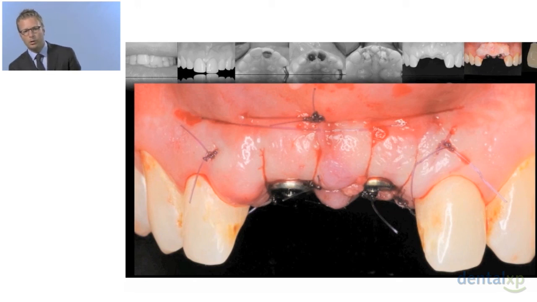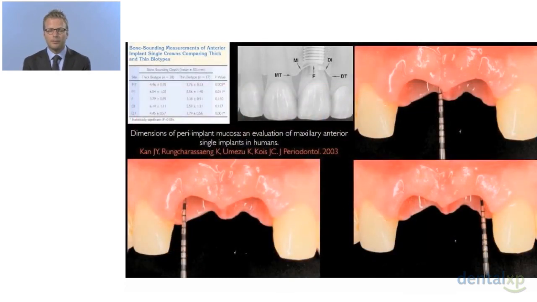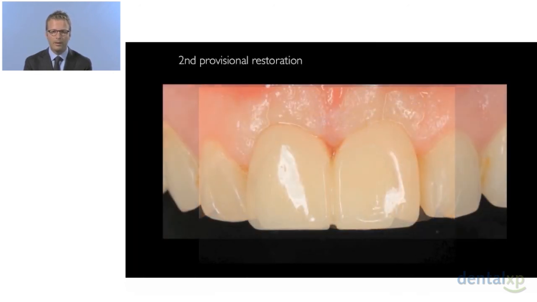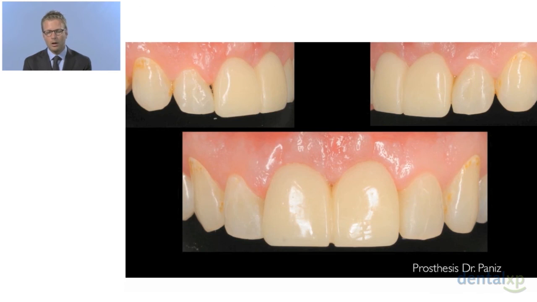And at this point, Dr. Panitz can start to basically shape the anatomy of the gingiva with the provisionals, and you can see after the insertion of the provisional, we were definitely able to achieve a good aesthetic result with the harmony in the architecture, in the scalloping of the architecture of the anterior sextant.